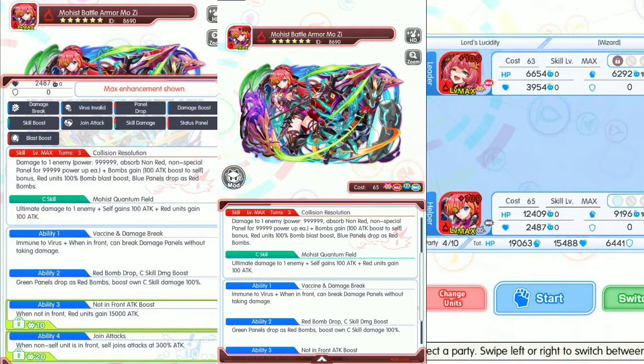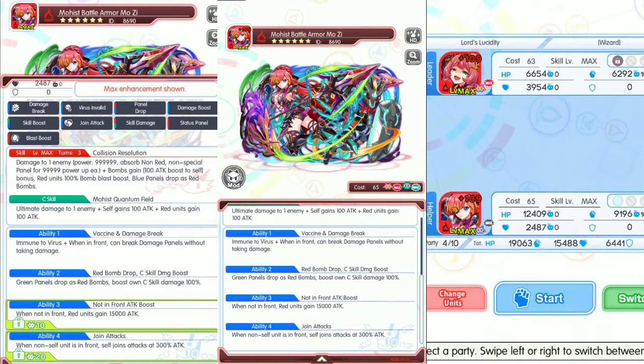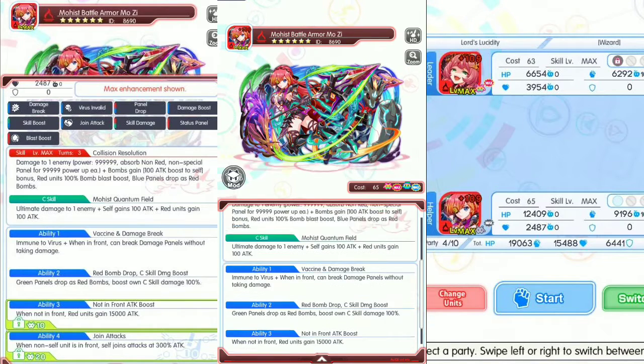Ability 1 is vaccine damage break, ability 2 here, green panels drop as red bombs, boost on C skill damage 100%. Wow. Ability 3, when not in front, red units gains 15,000 attack. Wow. Ability 4 here, when not self unit is in front, self joint attack at 300% of attack. This is a lot of attack. This unit is all about attack.